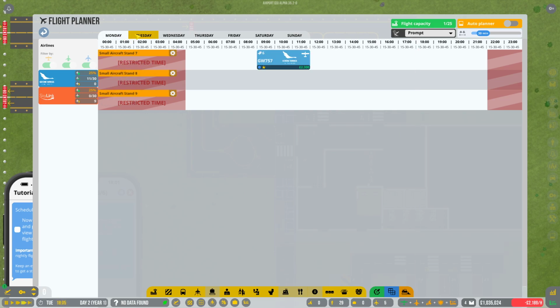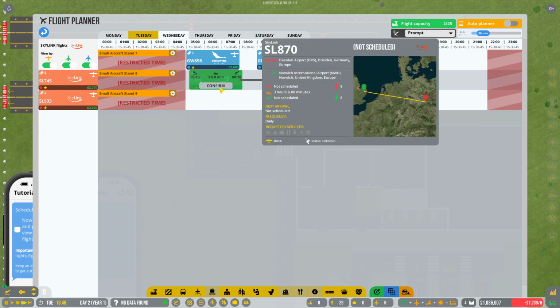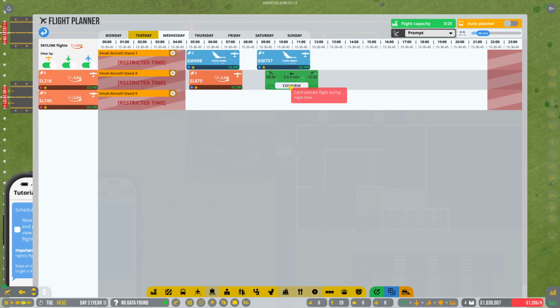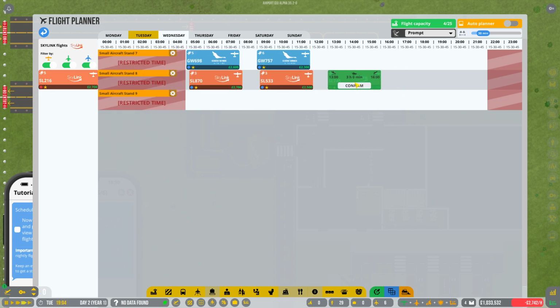We're going to speed up the game as well, just so we can get there. And those flights will run concurrently through multiple days if there are multiple flights going that the deals are part of. So Skylink, for instance, all their flights are only for free flights. So we'll get these in. 5:10. Oh, look, they've just put another one in. 9:10. And then, I guess, 1:10.